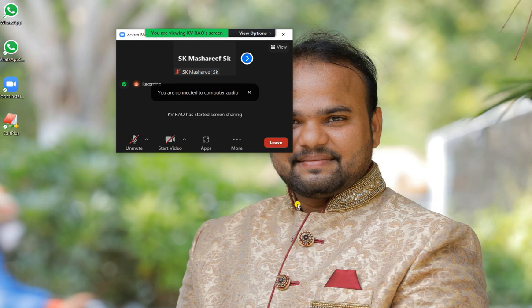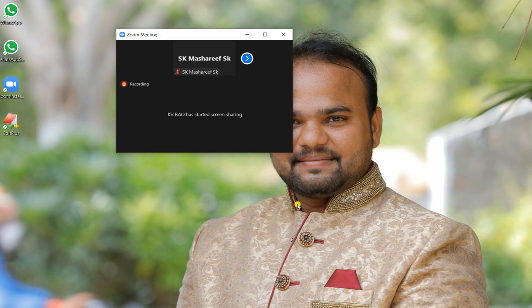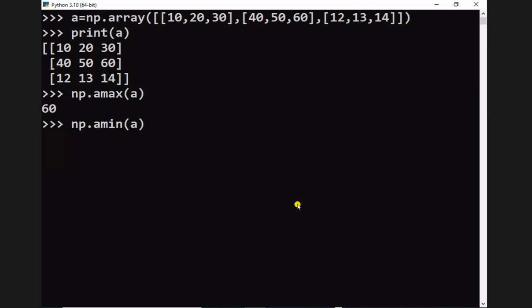So max of a gives the maximum element, and amin of a gives the minimum element. Max only, you proceed.